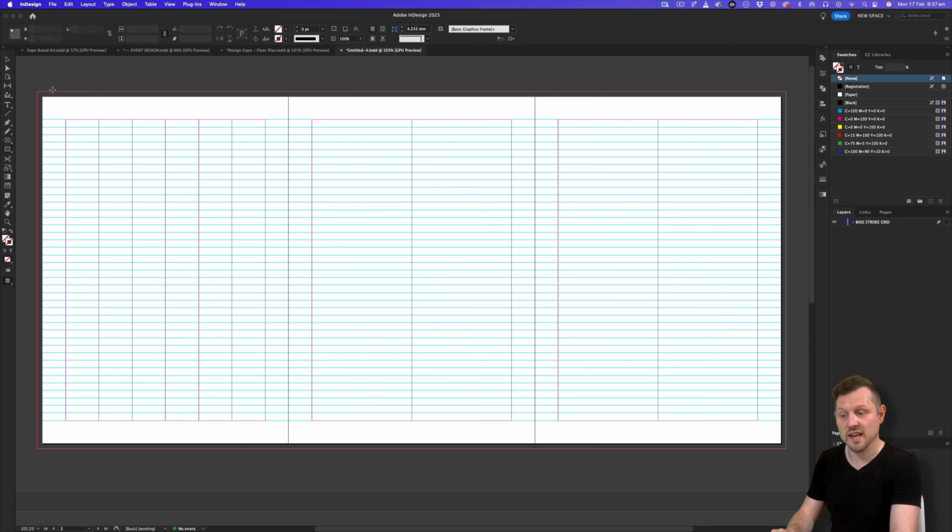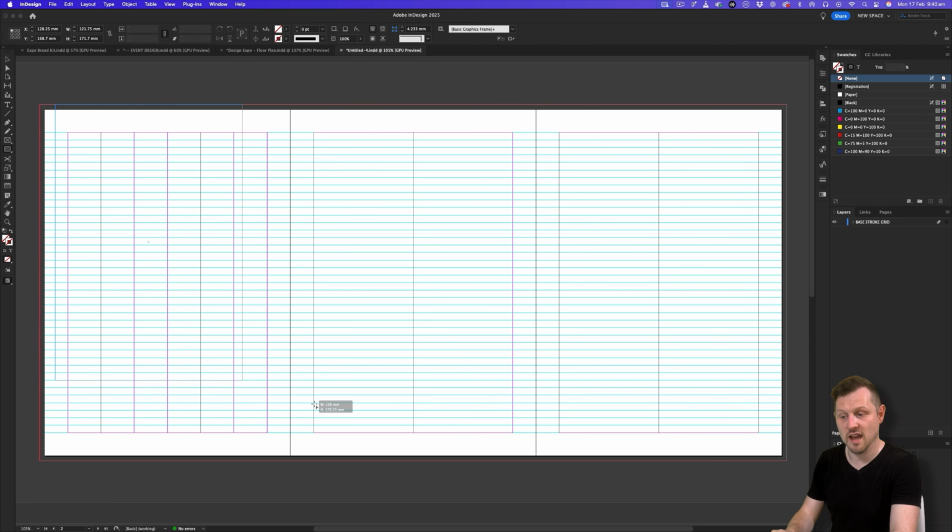I'm going to make sure that I click roughly in the middle of this margin space on the left. I'll click and drag down and then across into the third page, again in the middle of the margin space on the bottom on the right. Upon release, I now have a simple box frame carefully positioned on my spread.